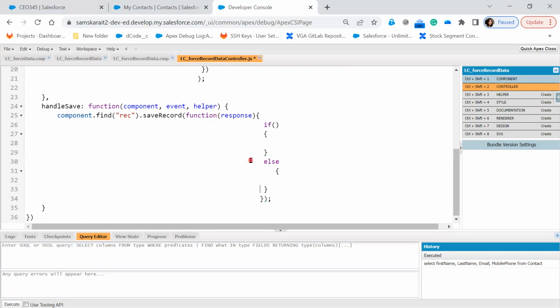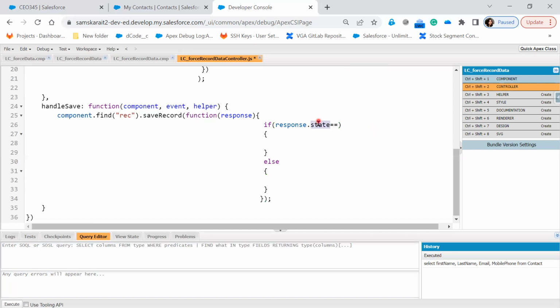I'll add the if condition, then I'll add the else condition. Inside this if, I'll check response dot state equal to.